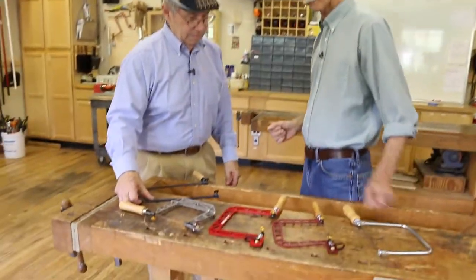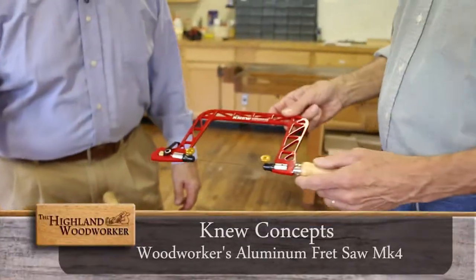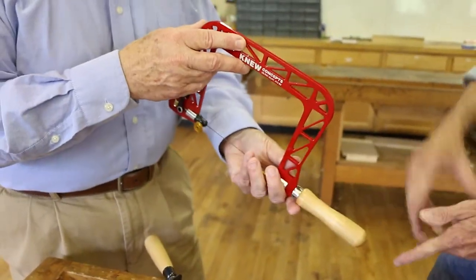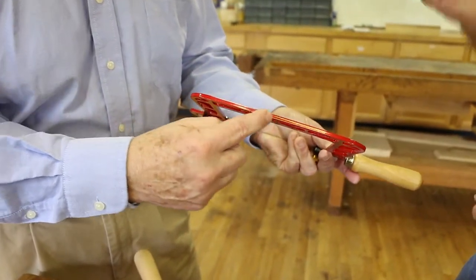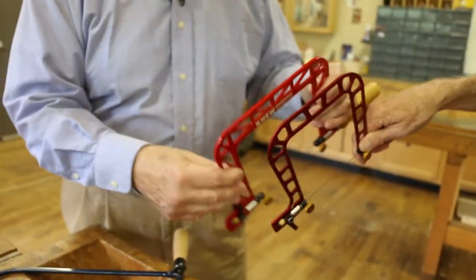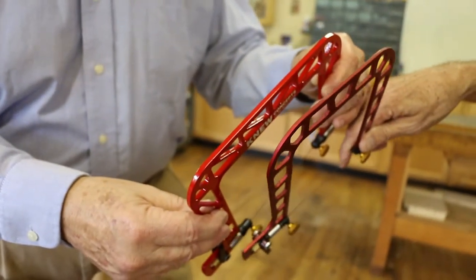But we have a new product from New Concepts that has come out, the Mark IV, and as you can see, that frame can take a lot of tension. So it lets you put a lot of tension on the blade so you won't get a turn or a spin in the blade during the cut. Look how thick it is. If you compare it to the original fret saw that they came out with, the frame is considerably thicker, and that allows more tension to be applied to the blade.